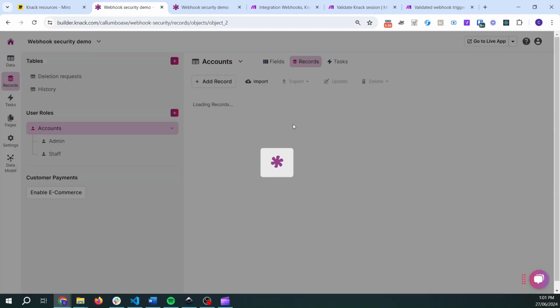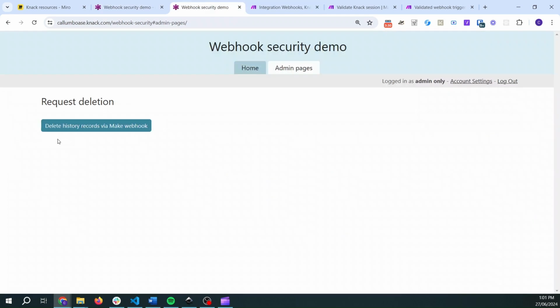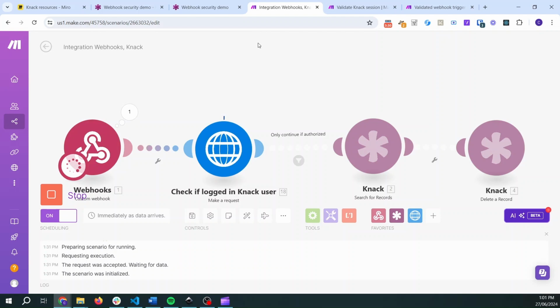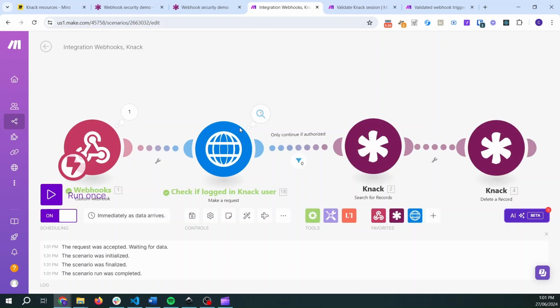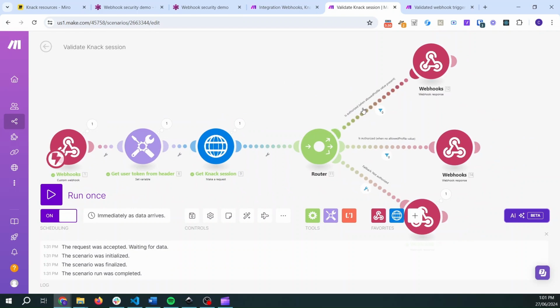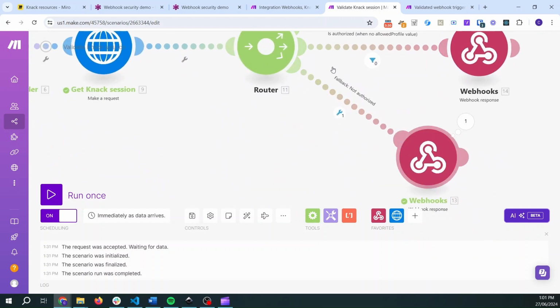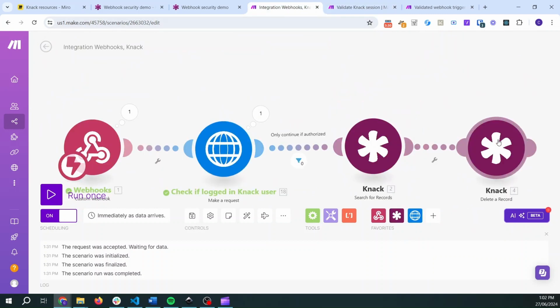The logged in person is called admin only, and their only user role is admin, so we should expect that this fails. So let's give it a go. And there we go, it failed. So in this case, neither of the valid paths ran, and so we went back to the not authorized, which stopped this running completely. And the same would happen if we ran it as a public user again, of course.